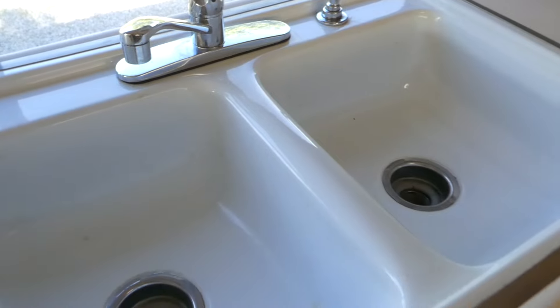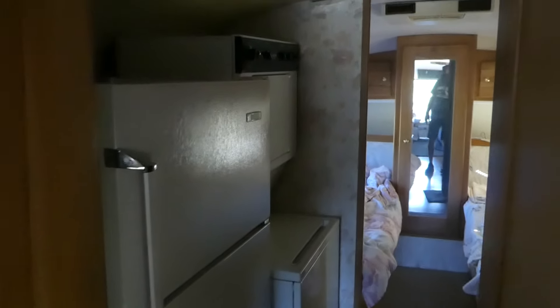This is a full-size sink right here, and then he's got almost a full-size refrigerator back here — you could go up another four inches and it wouldn't stick out. That guy right there is about five foot four. It's also got a stacking washer and dryer, which is super nice.